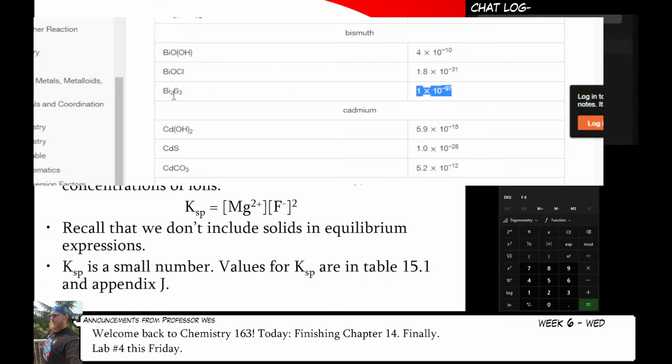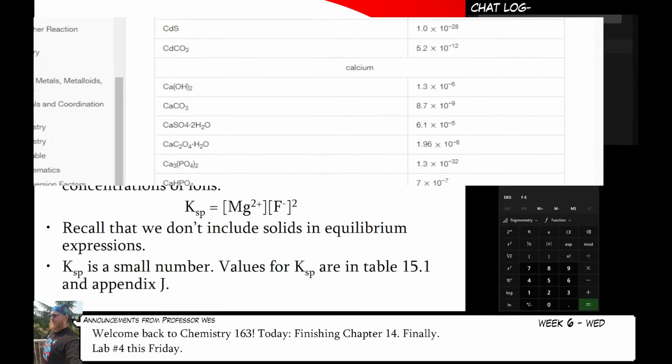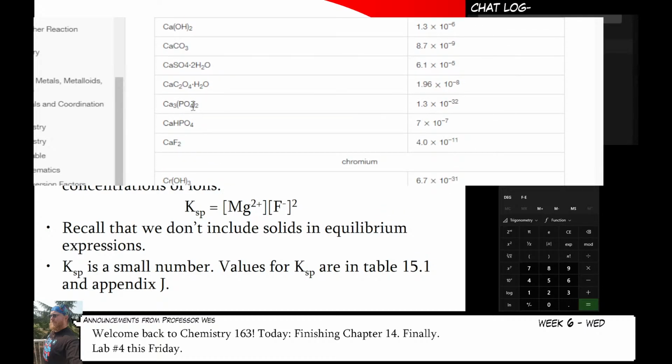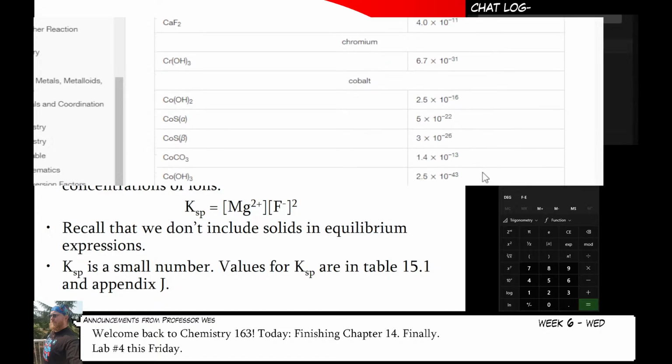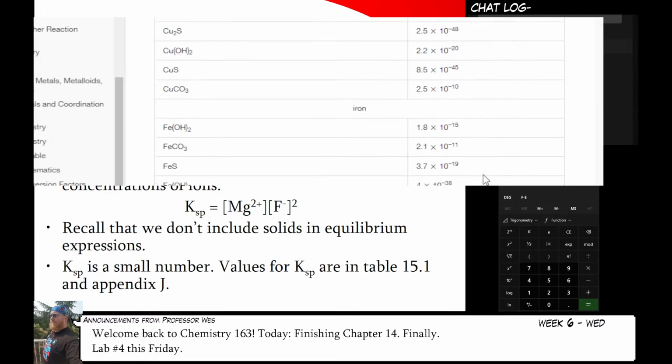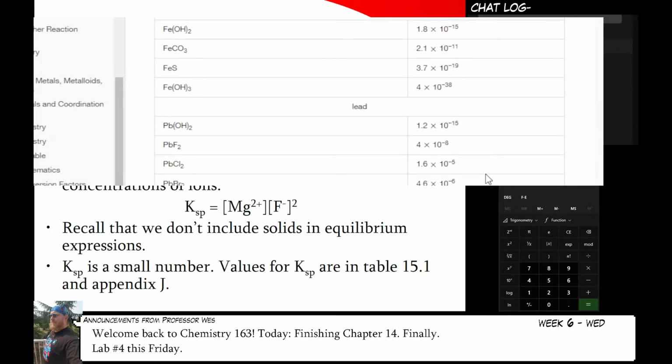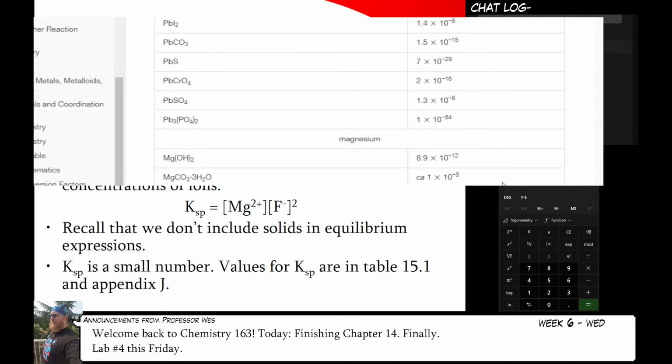Now keep in mind, this is going to be something squared times something cubed. So we're going to get a giant number for our exponent. There are so many ions. So the more ions something has, the lower its KSP is going to be just by virtue of how math works. But we're going to show some consequences of that later and why we can't always just rely on these numbers to compare stuff directly.